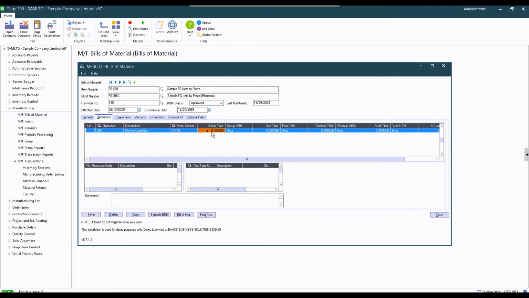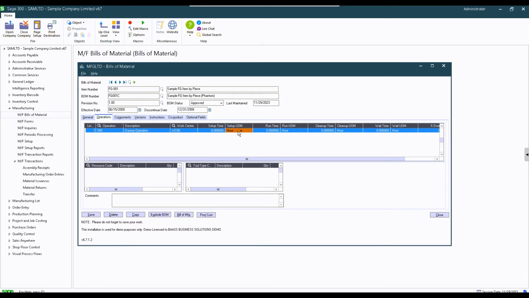Then you can identify, for a build of 1, what is my setup time? Setup time would be pretty much like a fixed fee. When I actually want to get my production line going, what is my setup time required for this? That'll be important, because when you run MRP, what's my lead time? Perhaps you're in some manufacturing where setup time could be a couple of days or a few hours.